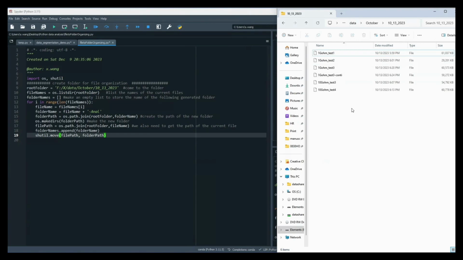This is specifically helpful when, for example, during your experiment, you obtained many data sets, and later on you want to analyze each data one by one, and each data may generate many images or data segments, and you want to have all of them stored in a specific folder instead of having different data types stored in this parent folder.